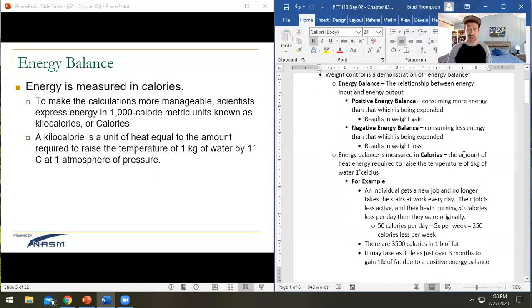A calorie is the amount of heat energy required to raise the temperature of 1 kilogram of water by 1 degree Celsius. So if you were to put a hamburger underneath a beaker of water, and that water was 1 kilogram, and then you were to measure as you burned all of the energy in that burger up, let's say you light that burger on fire, and that burger burns all of its energy off, and the temperature of the water in that beaker above it raises by 350 degrees, that means that there are 350 calories in that burger.